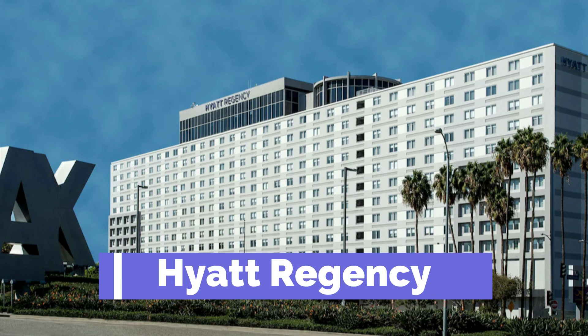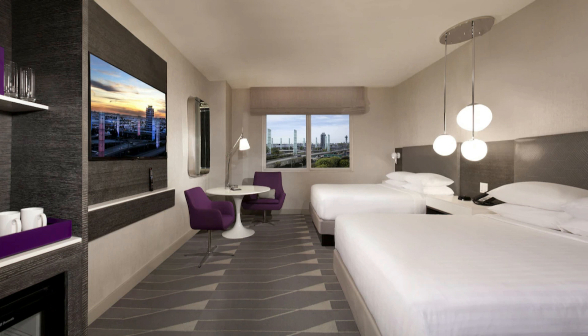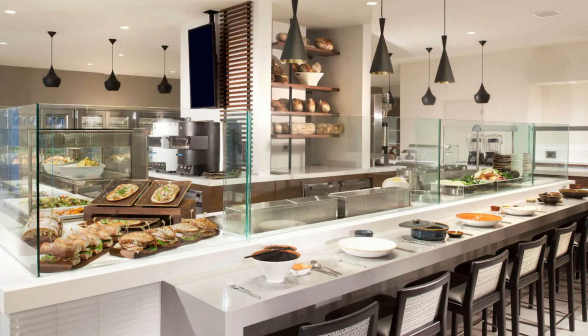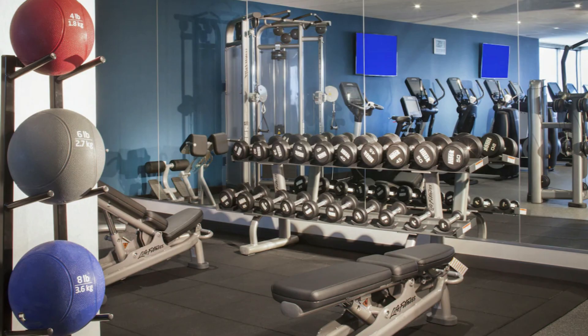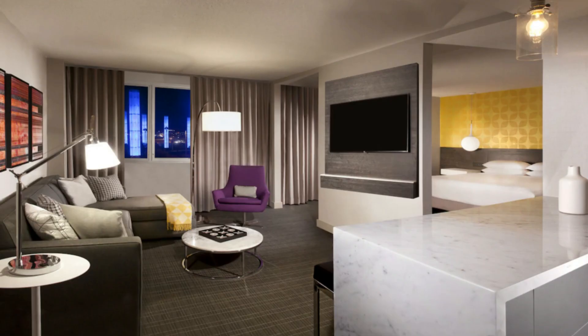The closest hotel is the Hyatt Regency. This four-star hotel is 0.5 miles from the airport. They have a 4.3 out of 5 rating, which is excellent. Their base rate is $197. They do offer free Wi-Fi. They have breakfast available, parking available, and a refrigerator in the room. They have a restaurant, coffee shop, bar, and a snack bar. They also have a swimming pool and a gym.